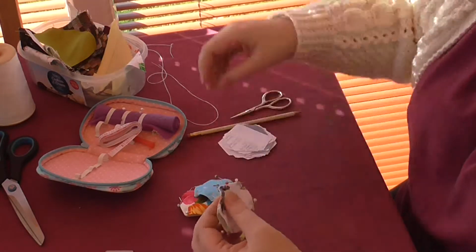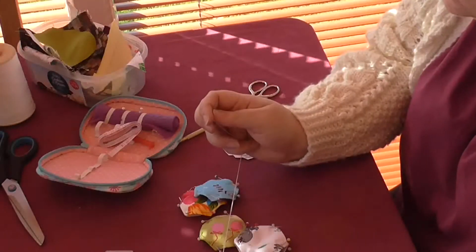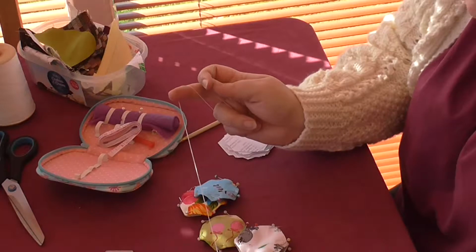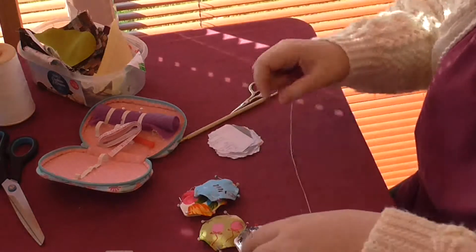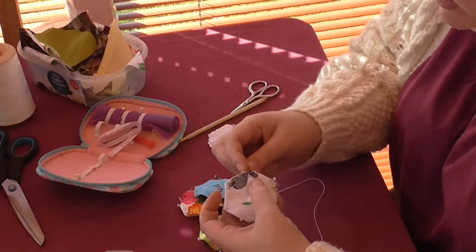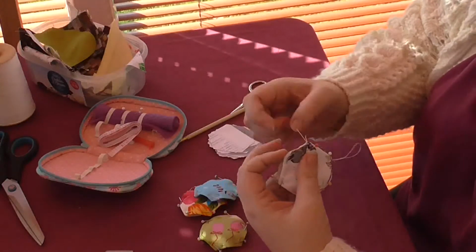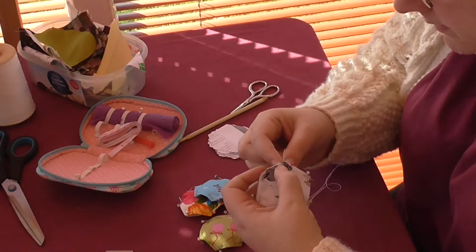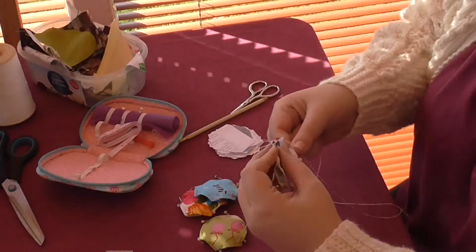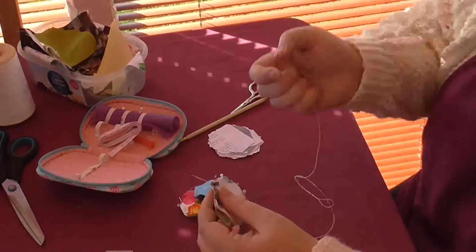So pin two edges together, and I've just got some standard white thread. If you're doing a particular colour, then you might want to use a particular colour for your sewing, but as I've got so many different ones, I'm not going to try and match each individually because that would just take forever. So I come through from the back about 2 millimetres from the line, from the top, and back through from the back. A blanket stitch I think looks neater and actually gives it a little ridge when it's finished.